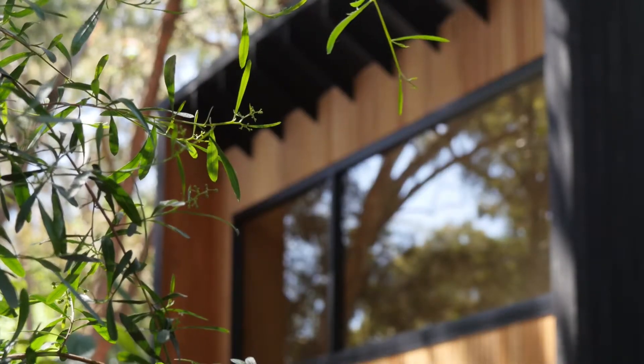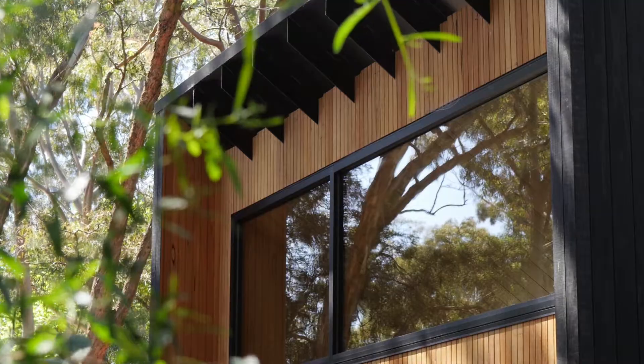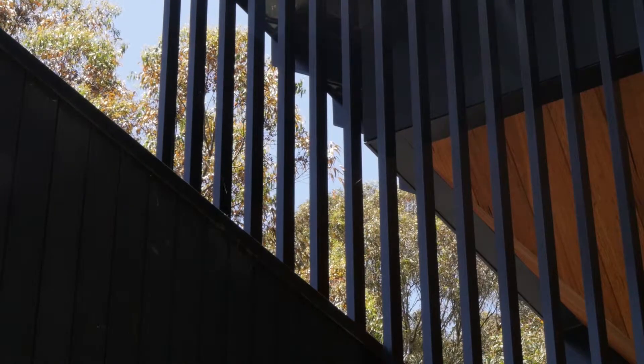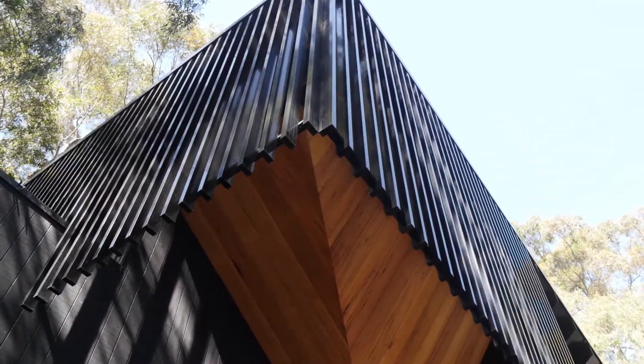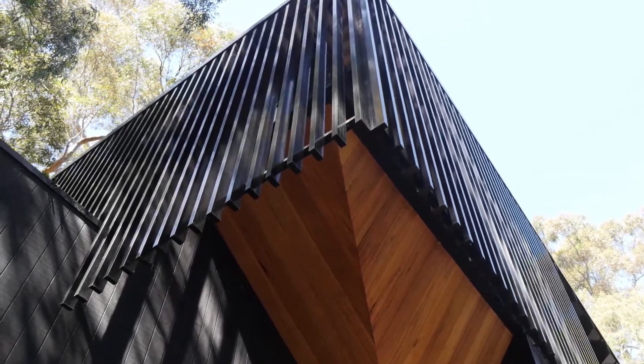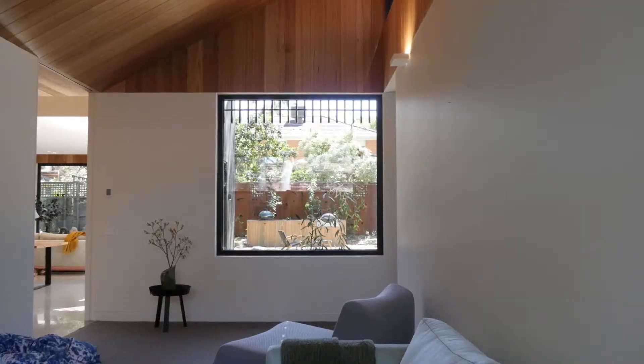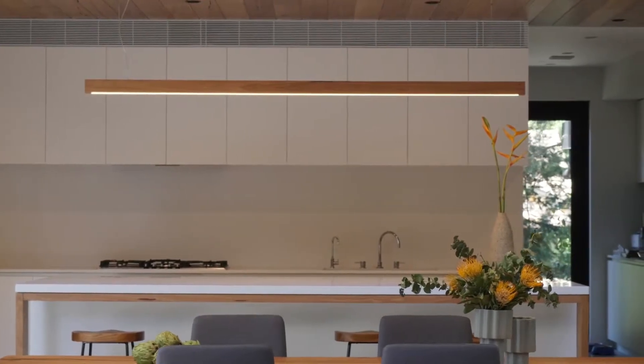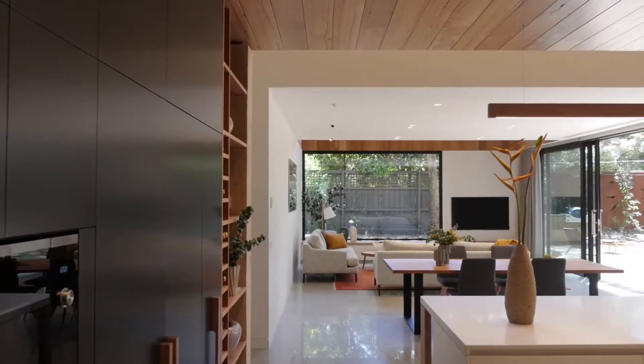If you look at the house, it's amazing and it looks simple, but there's an awful lot of things to get right all the way through the whole build to make sure it comes out looking that simple. It all looks like it's been put together — very heavily detailed, but it's all been resolved so it just looks peaceful. Your eyes are not drawn to anything other than the beauty of the space.